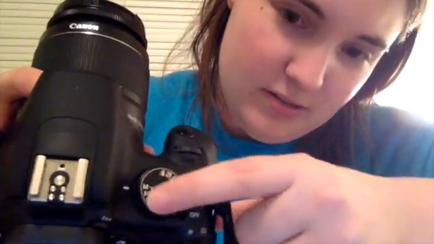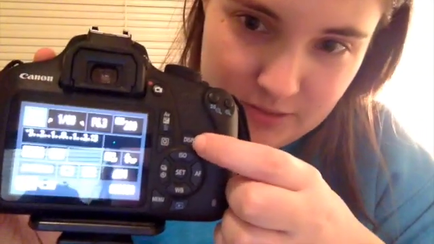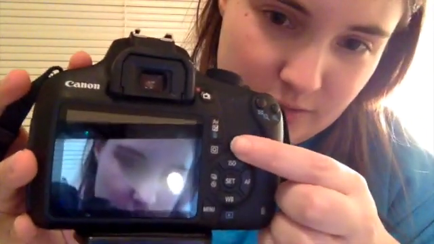To get to it from the beginning, you switch the camera on, and then say, for instance, here I have it set to full manual, and the same thing works with any of these. It's just that some of the settings will be turned off depending on which one you are on. But for manual, you go here, and then if that screen doesn't come up automatically, you can press this little display button, so you can turn it on, turn it off.